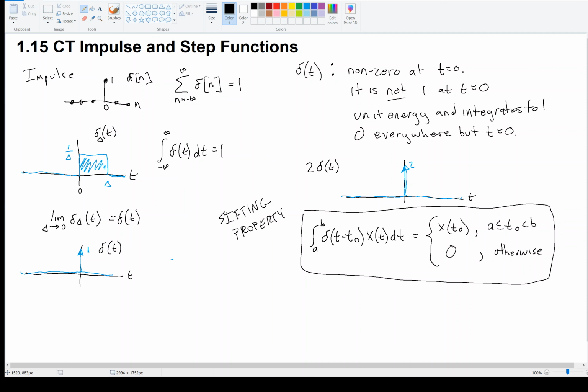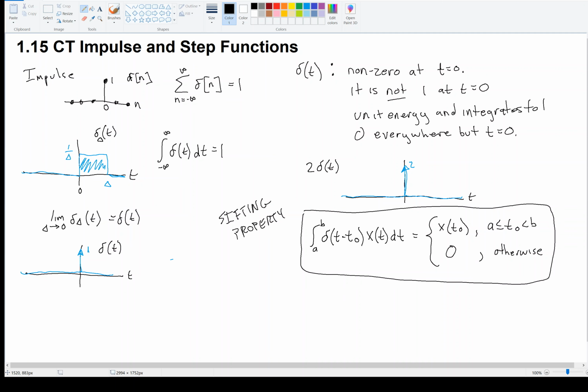All right, so this impulse, it's kind of weird, right? And it's an idealized signal. All systems have inertia and do not respond instantaneously to system inputs. So, if a pulse of sufficient short duration is applied, the system response will not be affected by the pulse duration, the height, or the shape. Instead, the primary characteristic the system responds to is the net integrated effect of the pulse, meaning the energy.